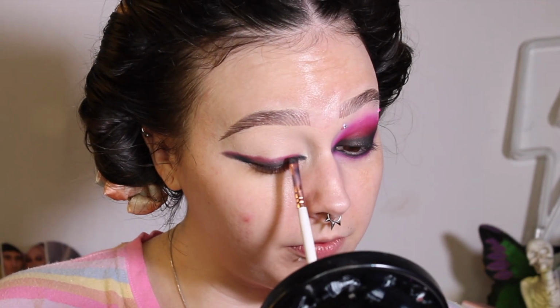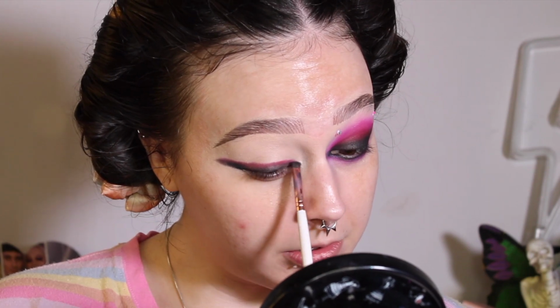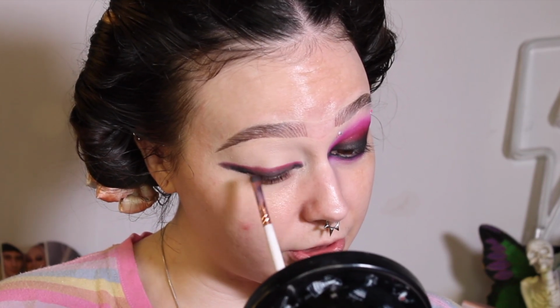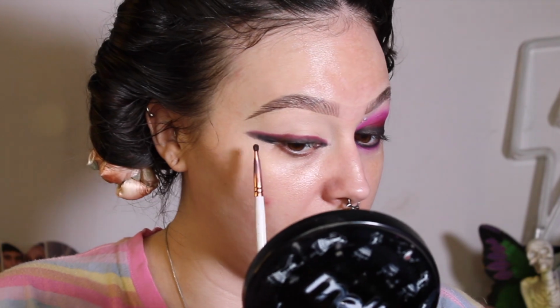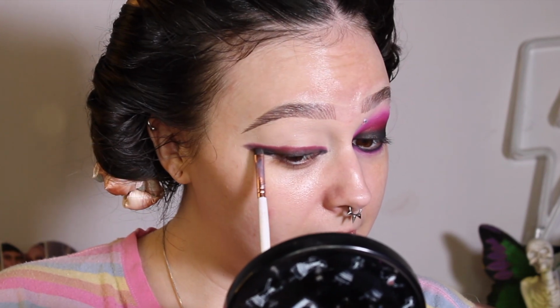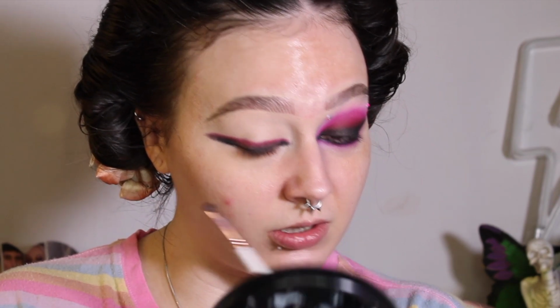But the pink, I love the pink. I feel like I don't give pink its own moment enough, and I do apologize for my voice. I don't know what it is with the allergies in Arkansas this year, but they're so bad. When I went to the doctor, when my voice was messed up a couple weeks ago, the doctor told me, yeah, this year it's really bad. And I was like, I believe you. I promise. So my voice is getting all wonky again, so I apologize for that.